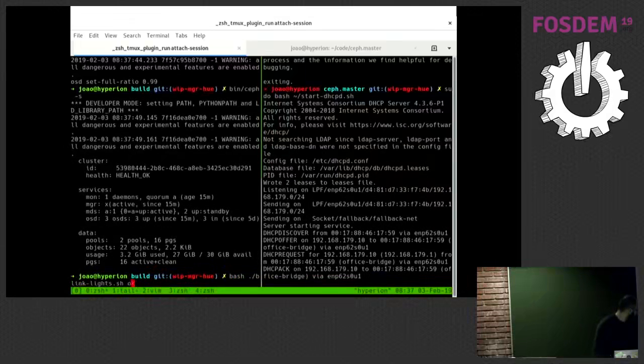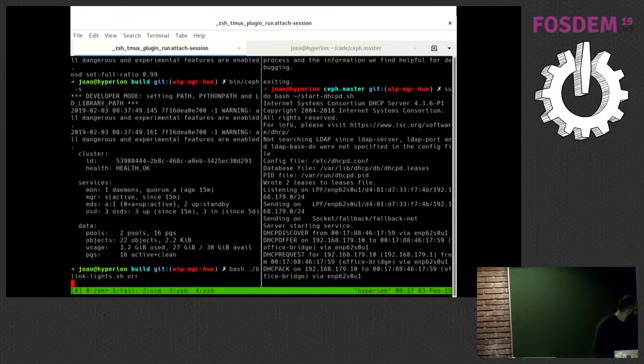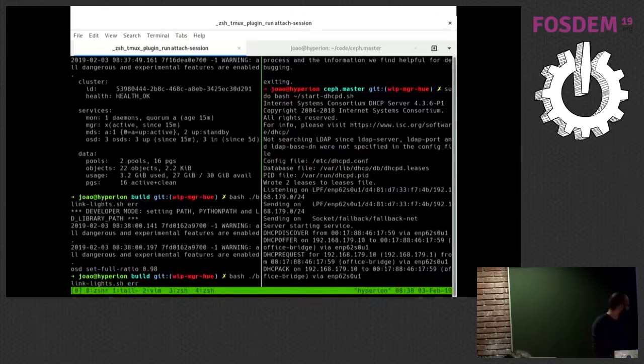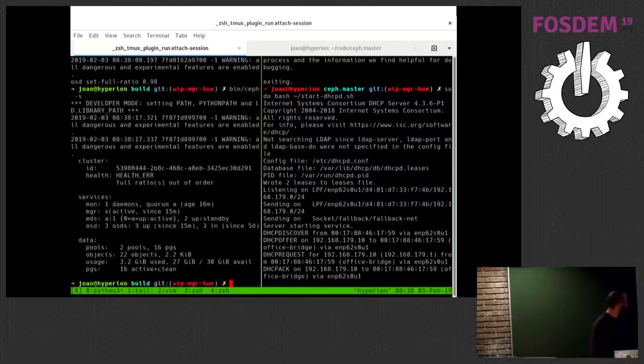And let's just force this to error. And it's blinking. So yeah, the cluster health will be in error because the full ratios are out of order.